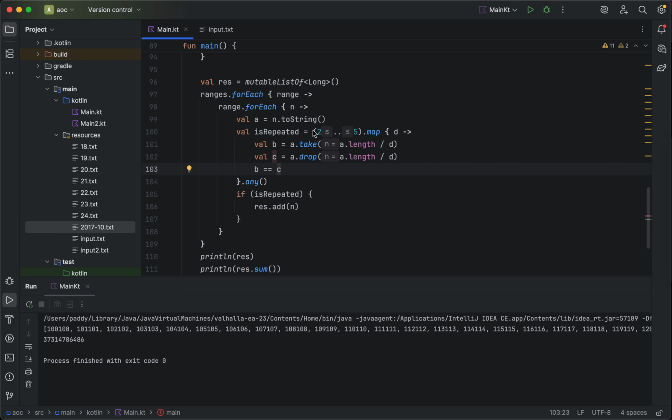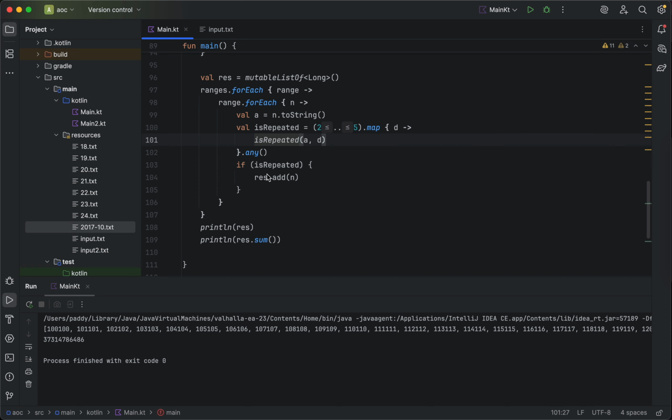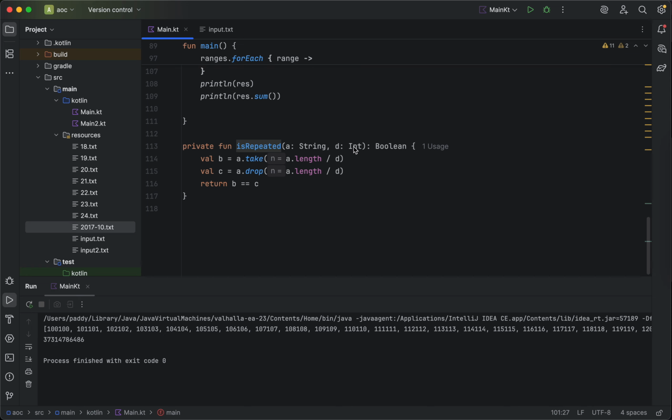But it's kind of like wrong. Make this a method and say these kind of like times. Hmm.